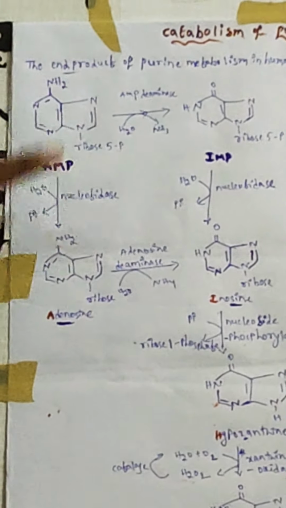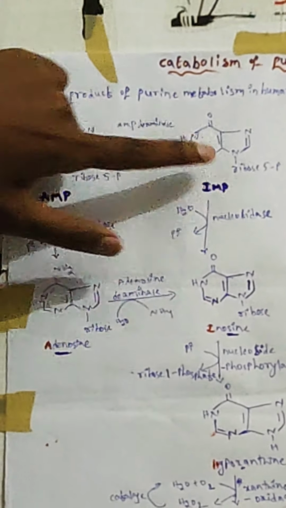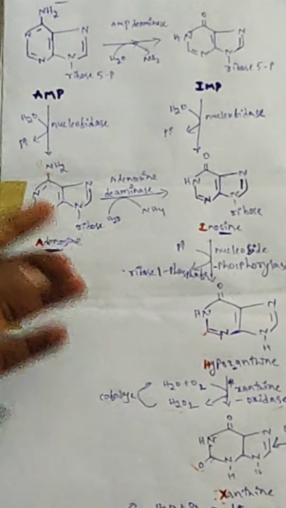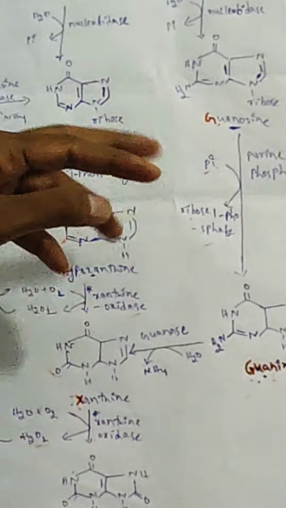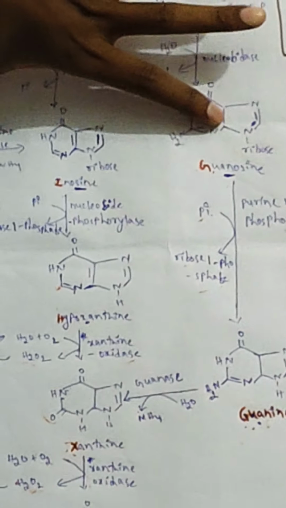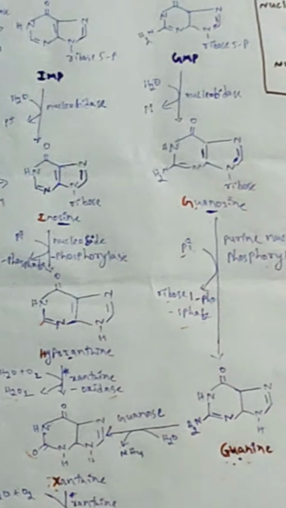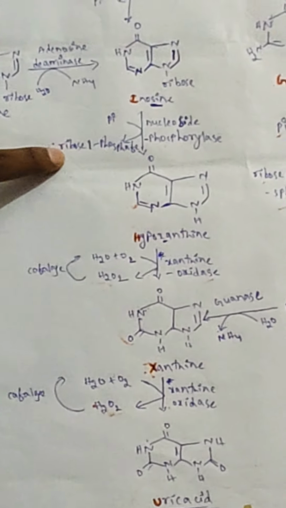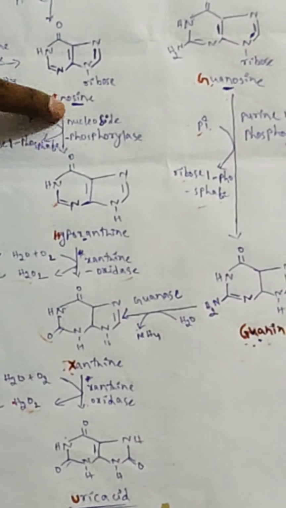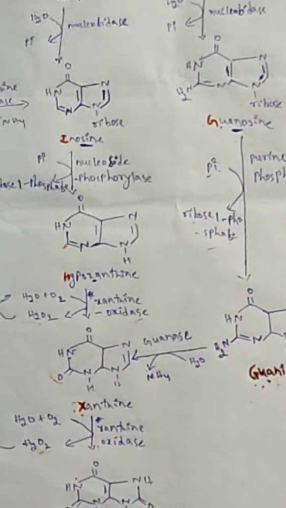In the first step, AMP, IMP and GMP will all be converted to their respective nucleosides, meaning the phosphate group is removed. Next, after forming inosine and guanosine, which are known as nucleosides because they are a nitrogenous base plus sugar, these will be converted to the respective nitrogenous bases. The ribose is liberated in the form of ribose 1-phosphate. The reaction is catalyzed by nucleoside phosphorylase.